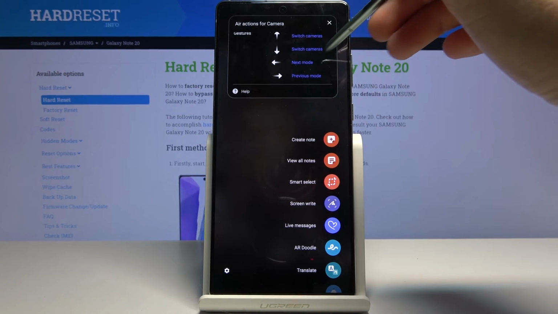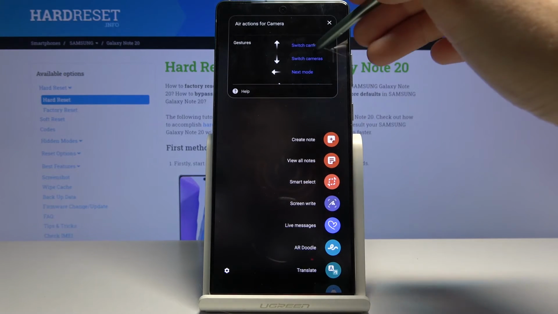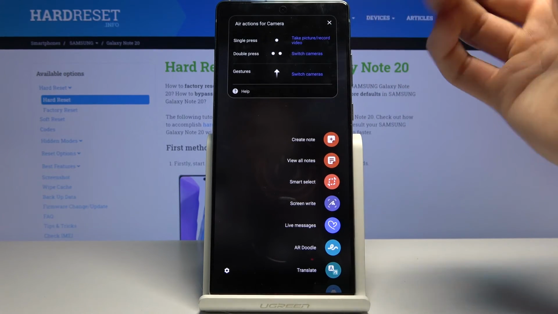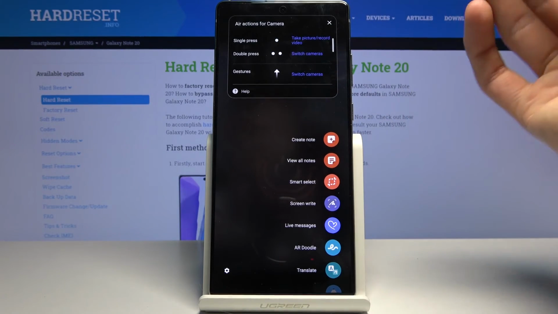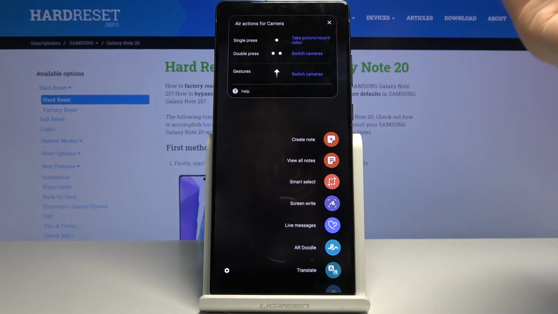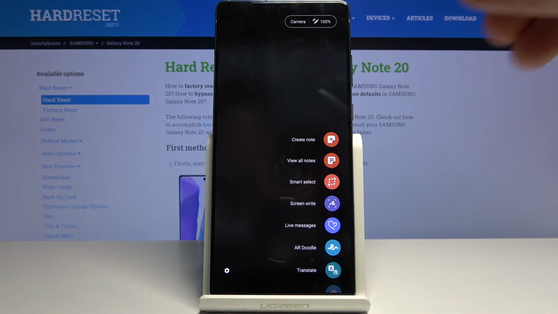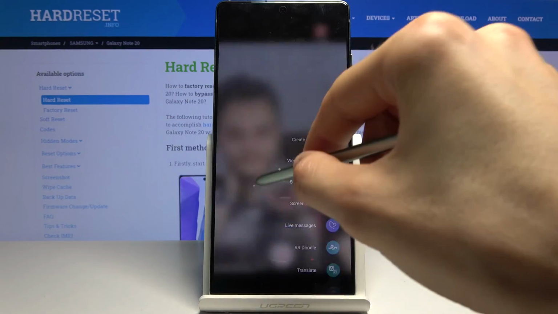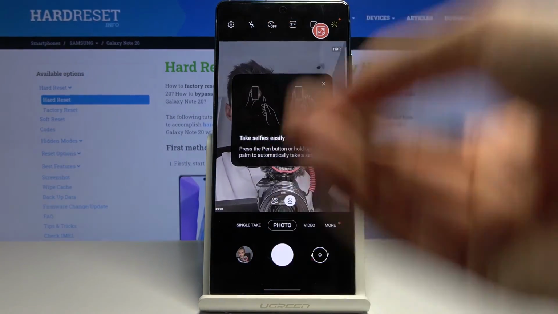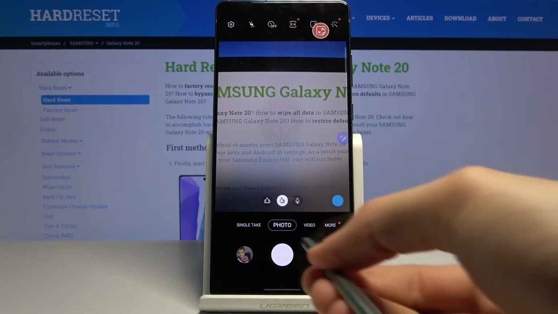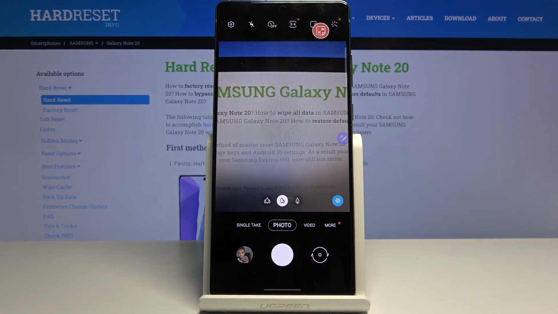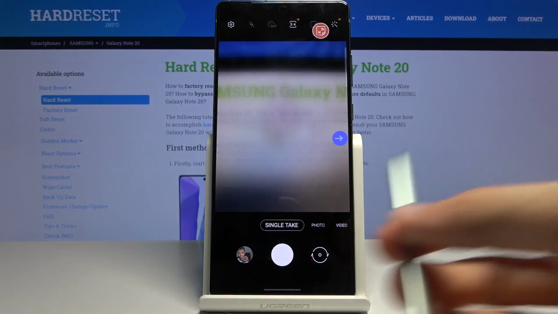So we have a next mode, previous mode, switch camera, so switch up and down camera. Double press, I guess that's the same thing as just up and down. And then just a single press is take a picture or record a video. That just depends on what kind of mode it is set to. So let's actually try it out. If I would actually not close it. So swipe up, there we go, that's the back camera. Swipe up again, goes back to front. Swipe down, does the same thing. And again, we can slide through different modes.